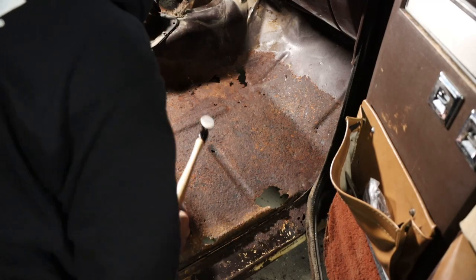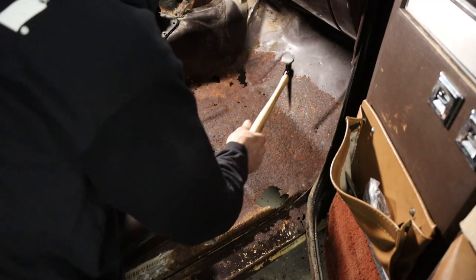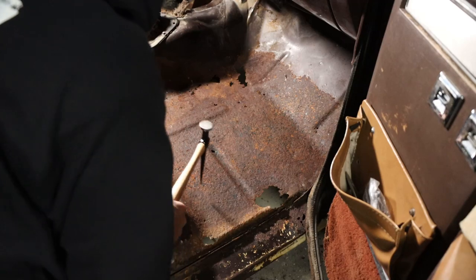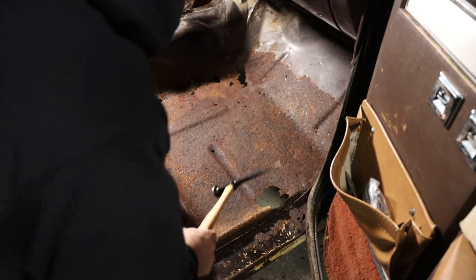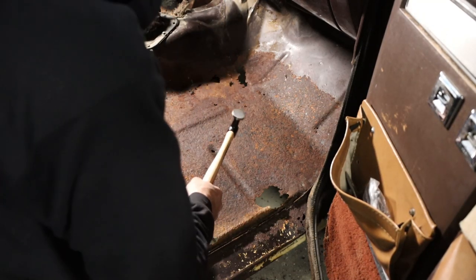So there you go, that's 35 years of rust and corrosion from this thing leaking. Because if you look under this, it doesn't look too bad. It's not that rusty underneath. They leaked bad and rusted from the top. You know, this is pretty common. So now I'm not too concerned about this, although it looks horrible.